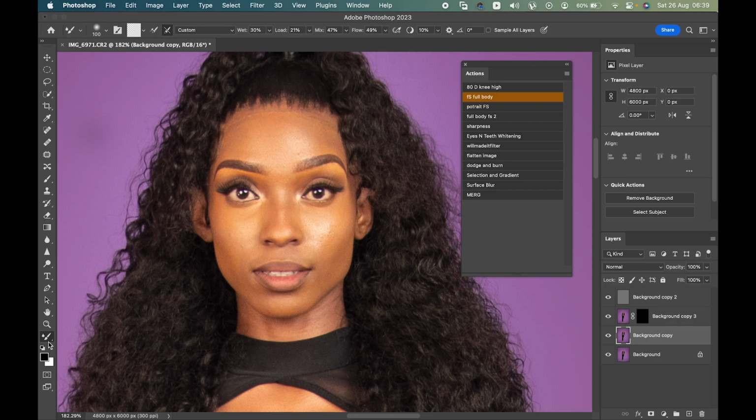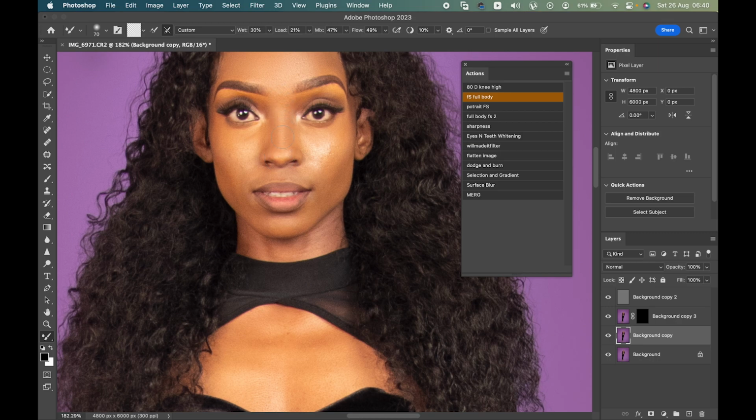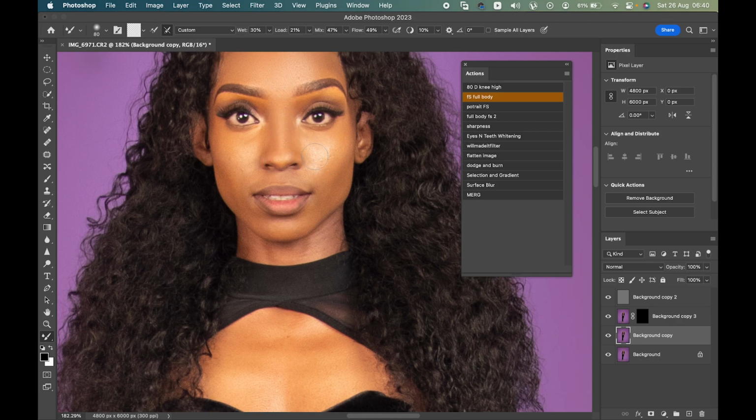The reason why I clicked: when you open the mixer brush, you have the color of the current brush you're using. So you just click somewhere else so that it doesn't affect your picture. Then you start brushing. The brush is just back and forth, so that you blend the light parts and the dark parts. So you just go back and forth, it's easy like that. Back and forth, go to the nose, back and forth, you see, it's easy.